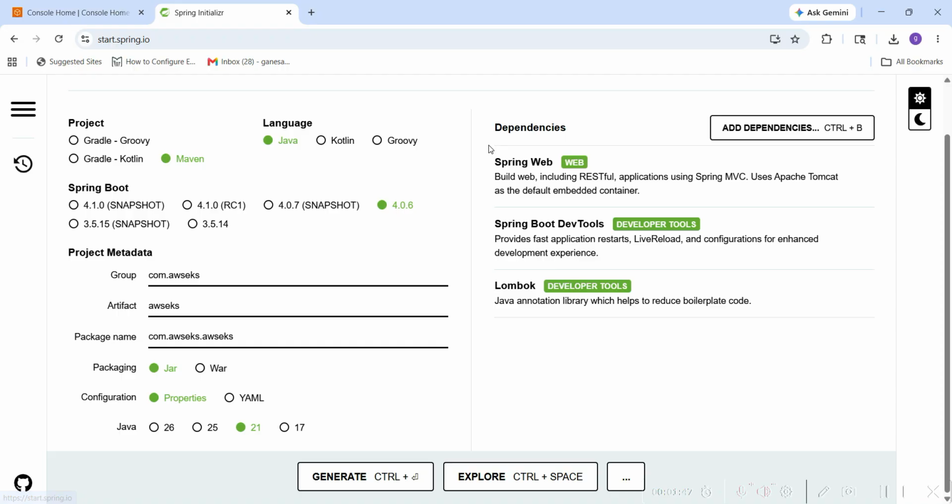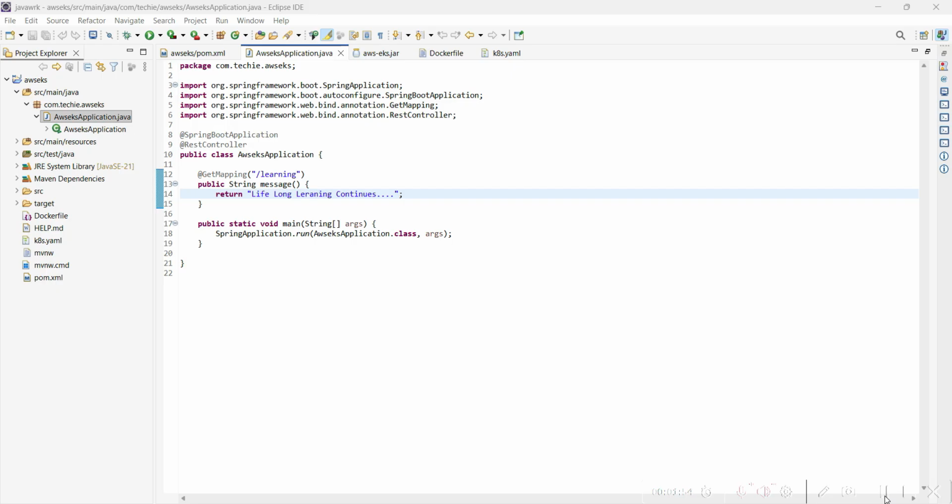Just add that and click generate. After that, I opened the project in Eclipse, so that we get AWSEKSApplication.java.